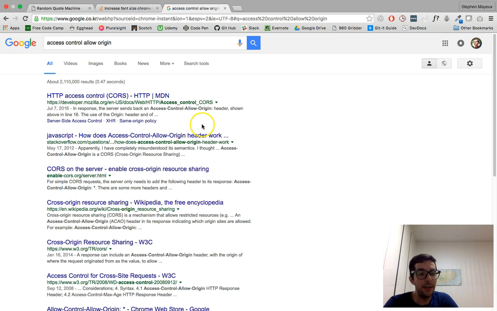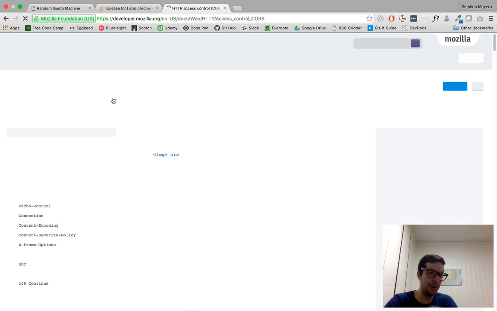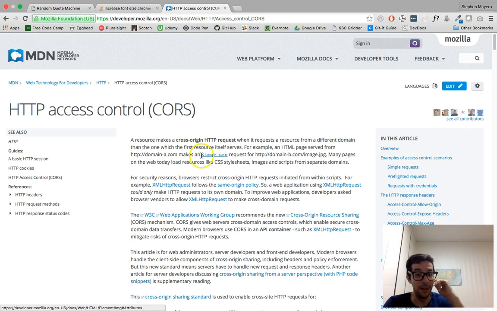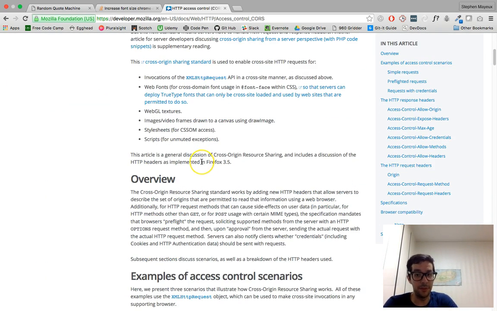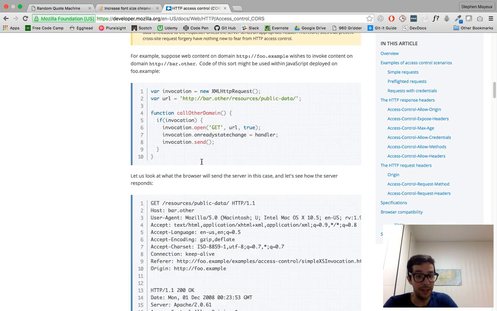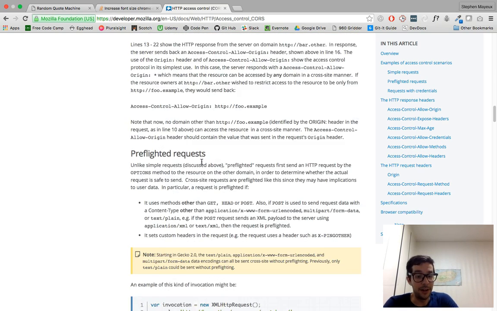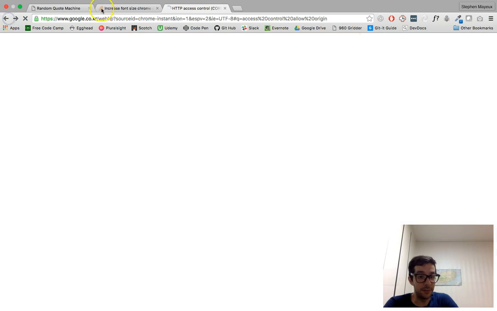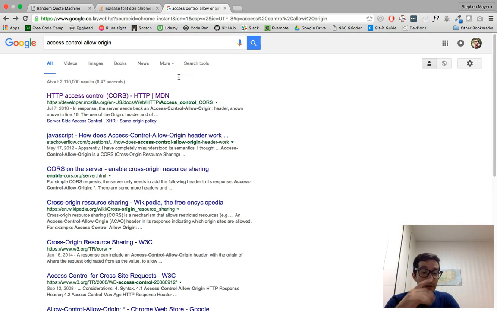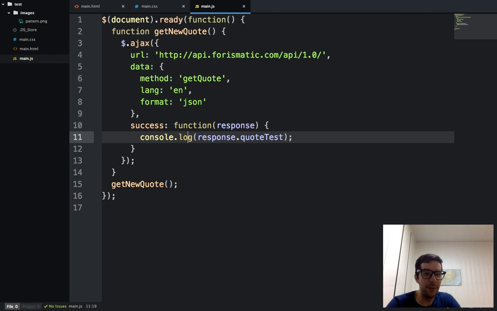And if you just do a Google search for Access-Control-Allow-Origin or CORS, C-O-R-S, they talk all about it. This is from the official MDN website. That's really good. And there's some more articles about it. Essentially, with the type of API we're trying to access, we can't do it as simply as this.